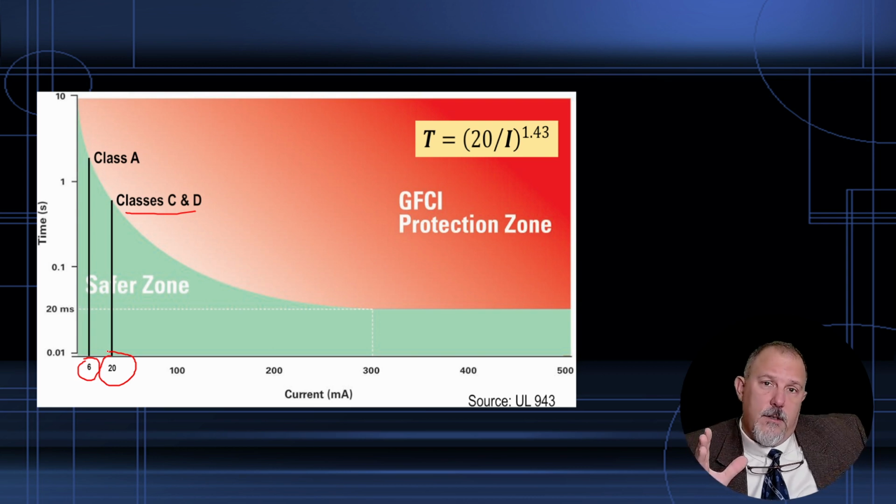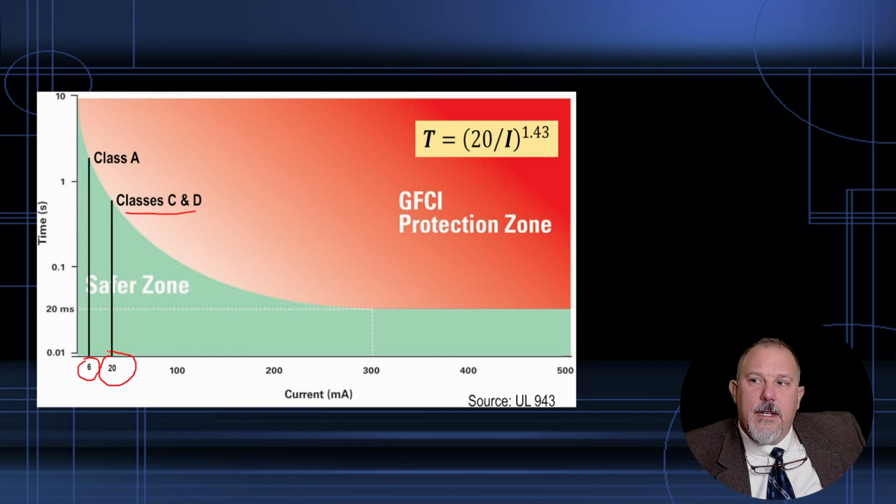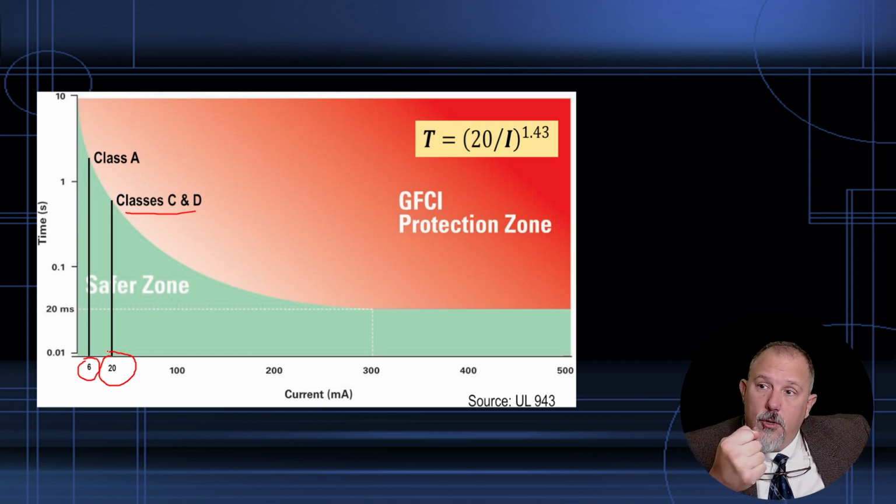These devices, from a European standard perspective, they, again, think about the defibrillation, but not the let go. So there's a little bit of a philosophical difference there. In the United States, we want you to be able to let go of the conductor. So if I had, say, 10 milliamps flowing, in the United States, that would open it in a UL Class A device. A UL Class A device would open that conductor. A Class C and D, you would hold on to it and not be able to let it go.